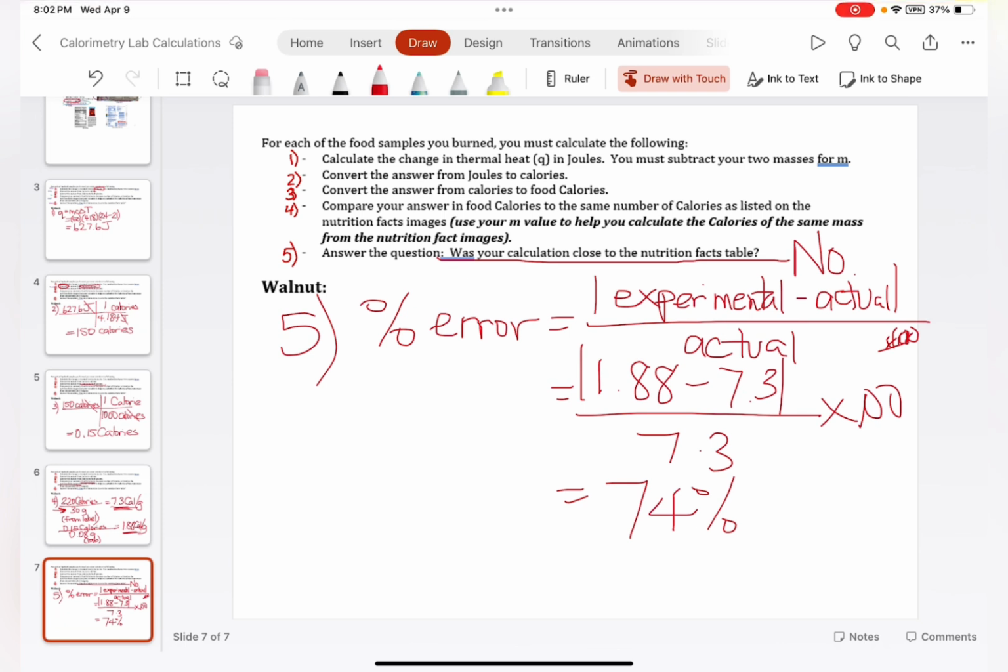You can feel safe knowing your lab went really well if your percent error is under 10%. I totally expected these values because we're using a little aluminum plate, we're burning a piece of food, it's not burning well, and we've got a pop can with water. It's warming up, but it's really not perfect. The heat is escaping to the surroundings, the atmosphere. The energy's not completely going into the water. So it's a flawed lab, but I still wanted you to go through the process anyway. So that's how you do these questions.